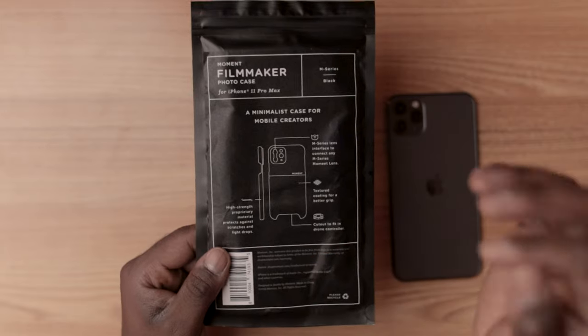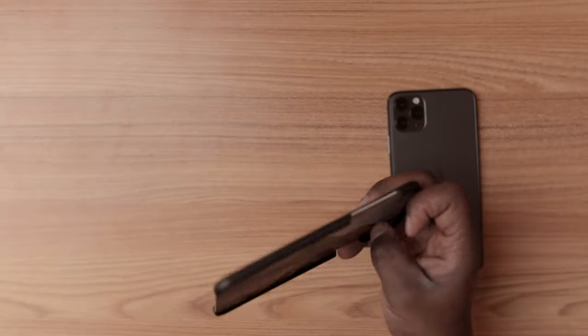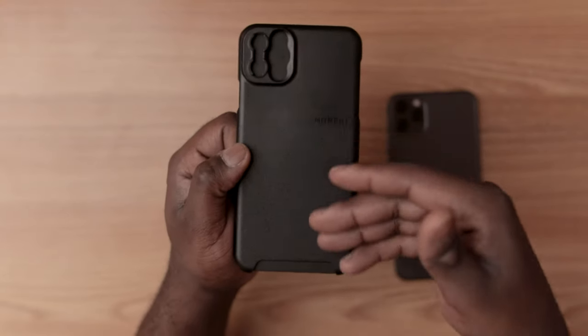What we have is the Filmmaker case for the iPhone 11 Pro Max. All right, so this is the case you can use to mount every Moment lens, every accessory on this lens. This is my favorite case. So what's in the bag? What we have, of course, is the Moment case. Let's turn it this way, and what you will see is that the case already has texture on it. All right, that's gonna be for the grip.